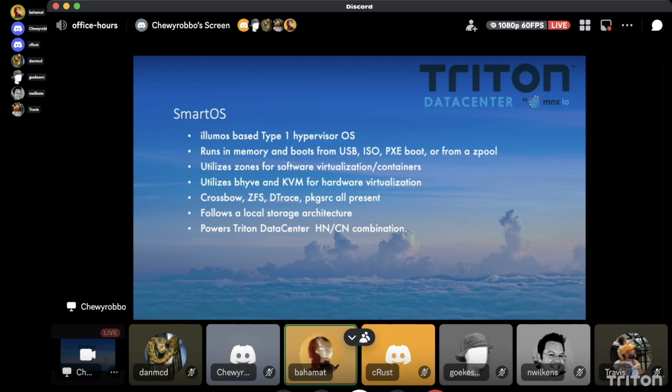And so when they developed Triton, they wanted to avoid network-based storage entirely. But we get that, that's something that people have an investment in. And while we don't prefer it, there's a lot of known disaster cases with it. It's something that we're looking at ways that we might be able to utilize.